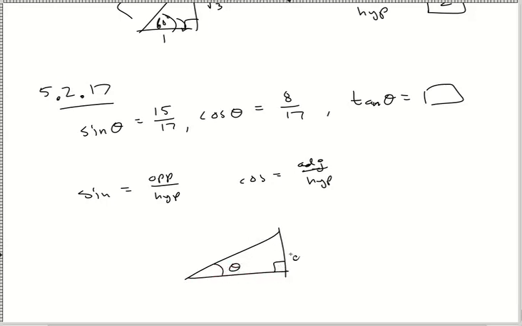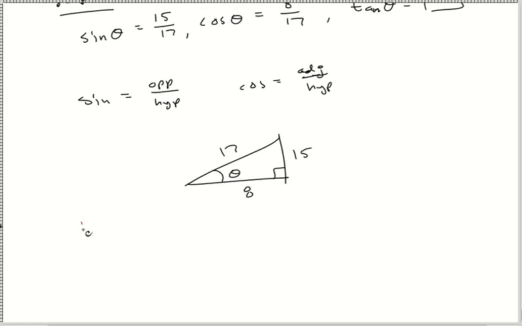I don't know what angle this is, but my hypotenuse is 17. If my hypotenuse is the 17 for both of them, then my opposite is the 15, and adjacent is the 8. So let me just get rid of those little arrows because they look a little weird. So there's my triangle. Cool. And now they're saying, okay, go ahead and find tangent. Well, tangent is opposite over adjacent. Opposite over adjacent, 15 over 8. And that's it, actually. You're done.